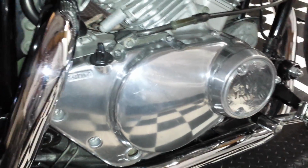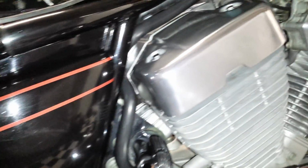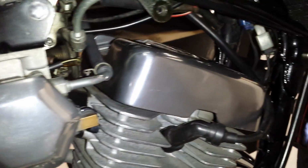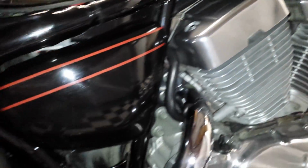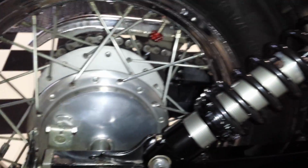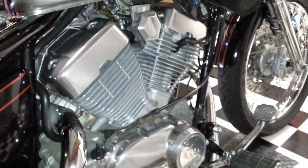Anything that was aluminium I tried to paint. Polished. Everything else that was the maroon colour I painted. It was all painted silver. I just paint stripped it and polished it, just to give it a shinier look.